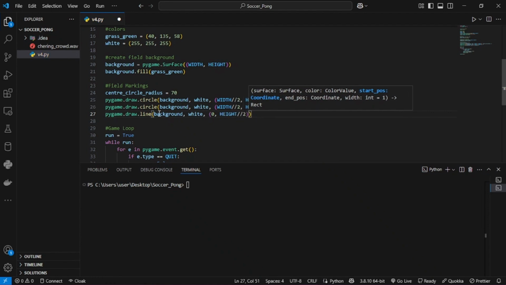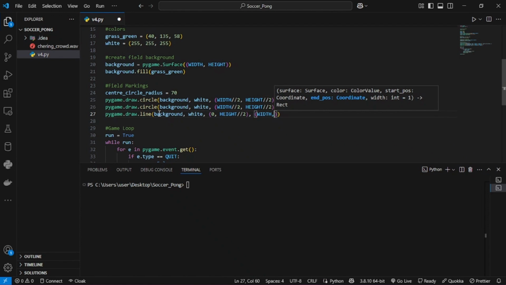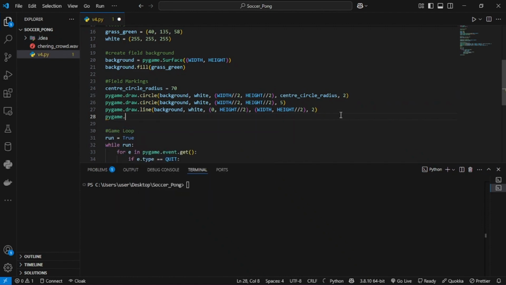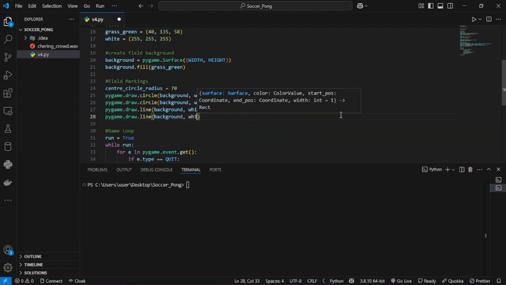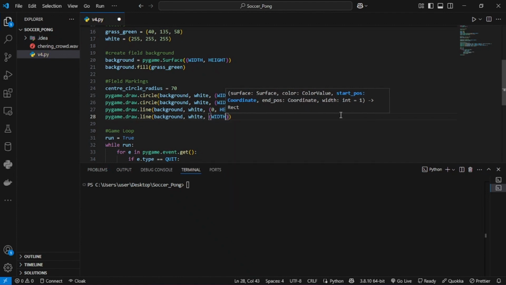So let me do this other position with comma height over 2 and then 2 I guess. Yes, I should have really just been copying all this. It also takes in the same background color and then our width and let me still call it x position and y position.